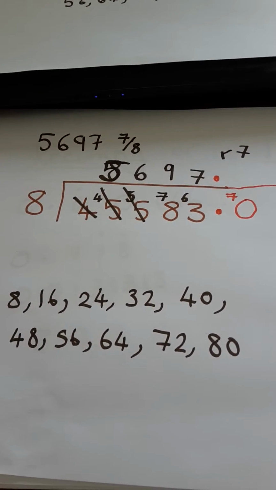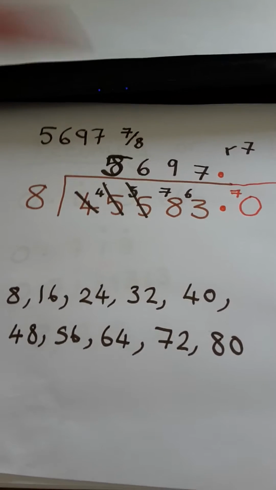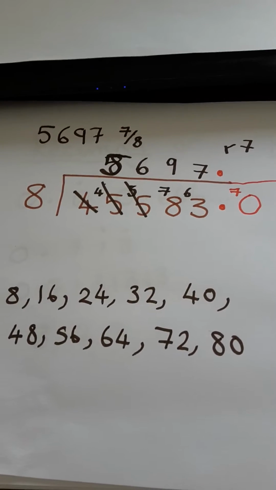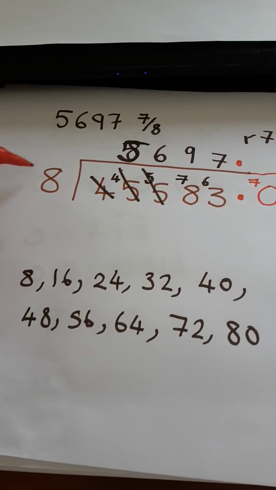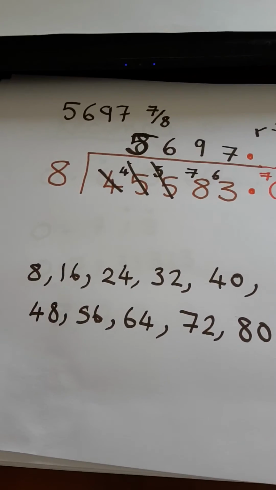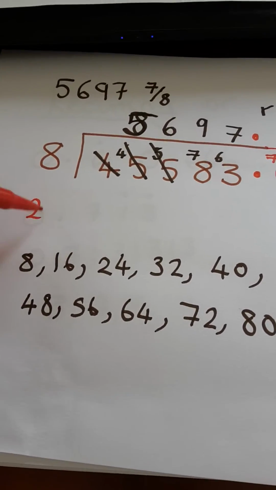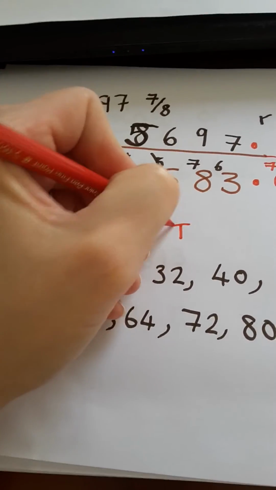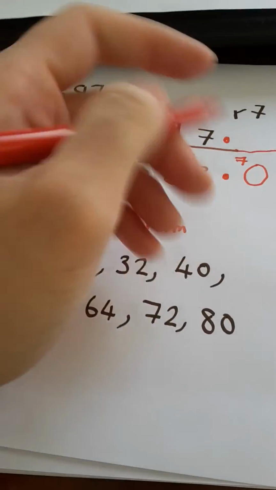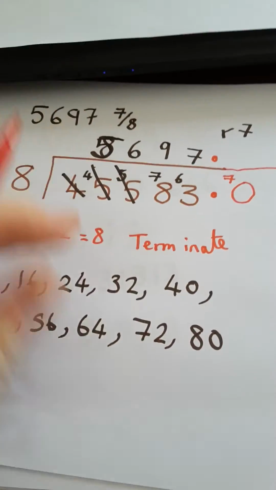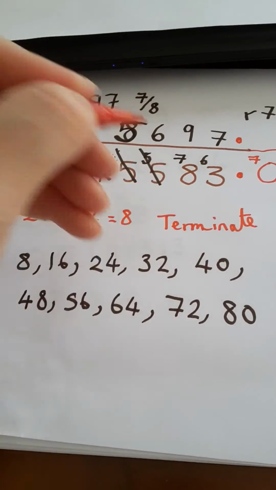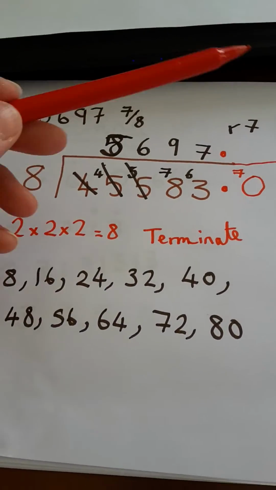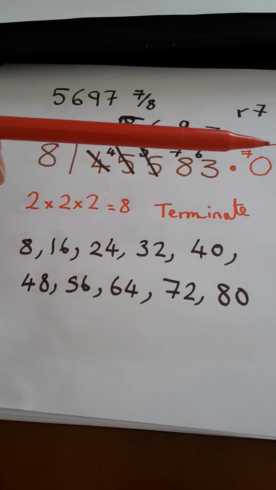Okay. Now, straight away, I can look at this and check whether I'm expecting a recurring decimal or a terminating decimal. I need to check whether I can make 8 out of multiplying 5 or 2. So for instance, I know that 8 is 2 times 2 times 2. So that means that it's going to terminate because it's a multiple of 2. Okay. So now we just carry on the process. We've given our remainder a home on a 0, so now essentially we're working with 70.